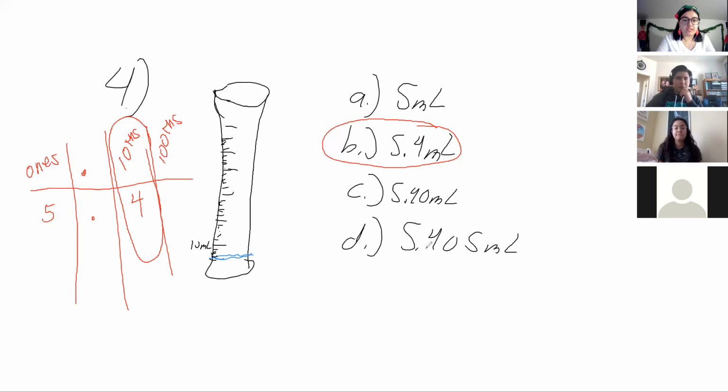So we can't choose that answer, because if you do 5.05, 5.405, people are going to look at you crazy and be like, how did you measure the last 0.005? Yeah, there's no way for you to measure it. So the most accurate measurement that you can make with this graduated cylinder, like Brittany said, is the one with the tenths measurement, which is B.